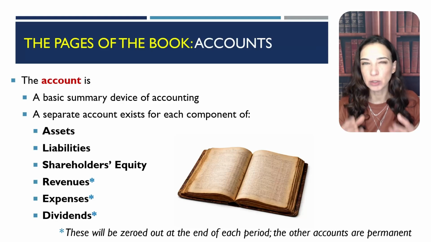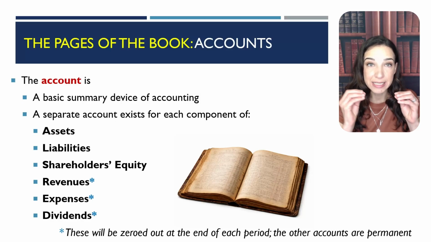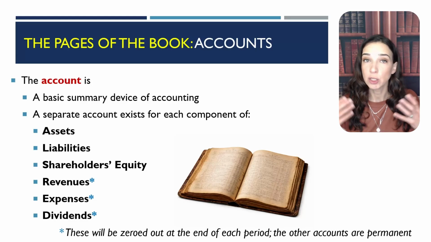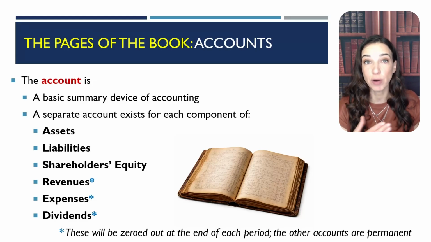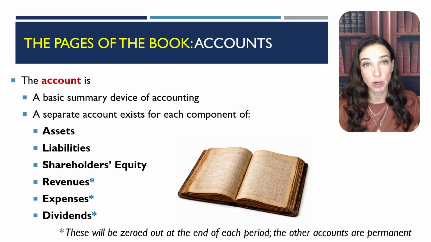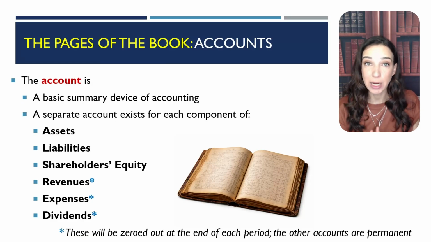Again, that account, it's a little bit of an unfamiliar word if maybe you've never dealt with accounting, but there's no magic to it. Account is just a summary device. It is a distinct item that belongs on the balance sheet or the income statement. So we have a separate account for each of our assets. We have a page for the cash. We have a page for accounts receivable, a page for inventory, etc. We have a separate account for each of our liabilities, each of our equity items.